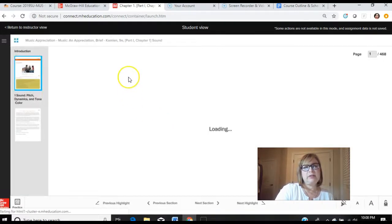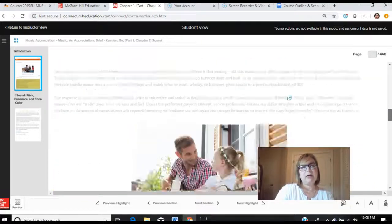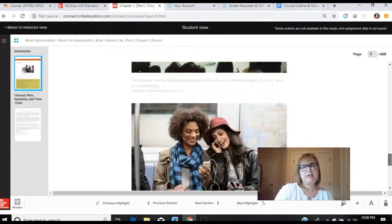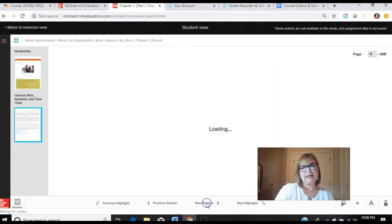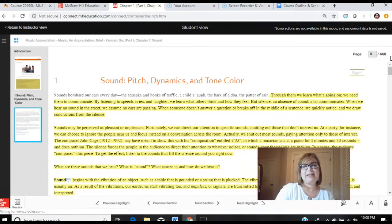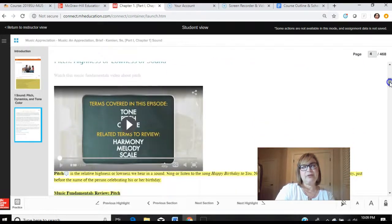Okay, so it's starting the first section on pitch, dynamics, and tone color. And you can scroll down and you can read all of this. Some of it is not highlighted because it's not as important. So we're going to go on to the next section because there's nothing highlighted in the next section. You can read it if you want to, but you're going to see the difference now. Okay, the things that you're really responsible for are going to be in yellow. So this is an easy way to kind of skim through the chapter.